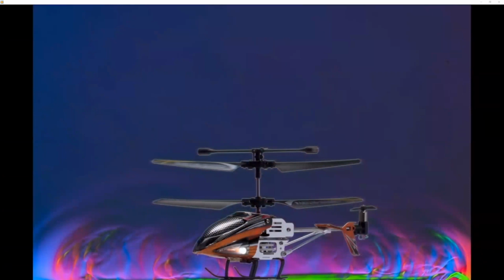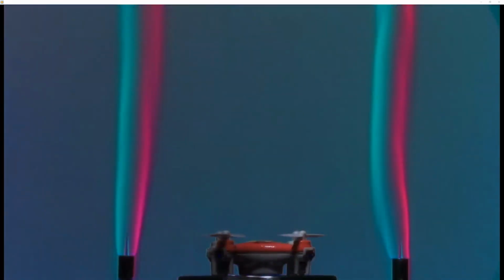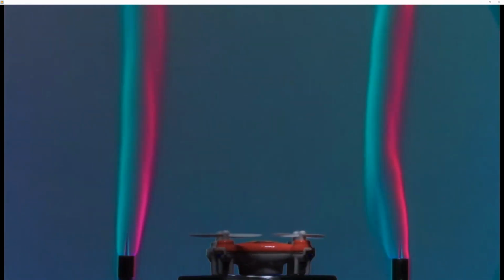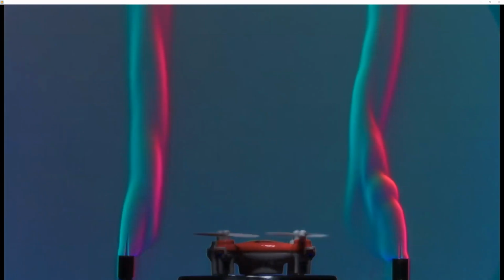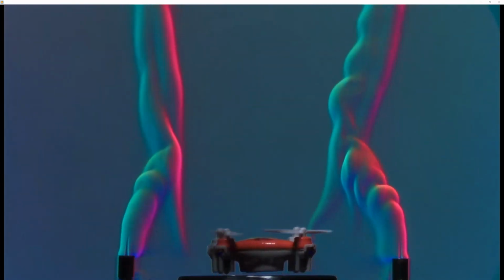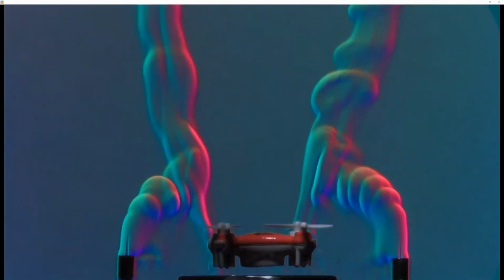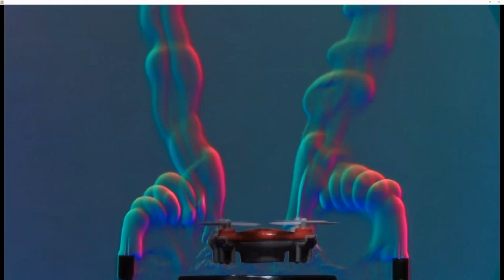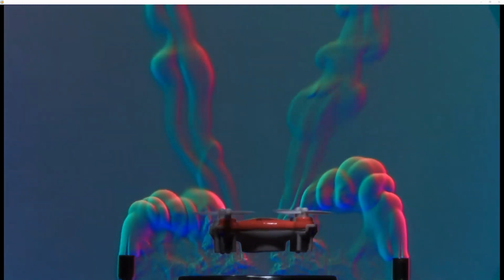Here is a still image of the rotor wash made with a three-color Schlieren system. Even smaller is this quadcopter, where the aim was to see how the rotors drew in the surrounding air. The plumes you see are from two butane microtorches, and the Schlieren system was configured with a 3-color source filter and annular cutoff. The color is purely subjective based on the filter array used at the light source.